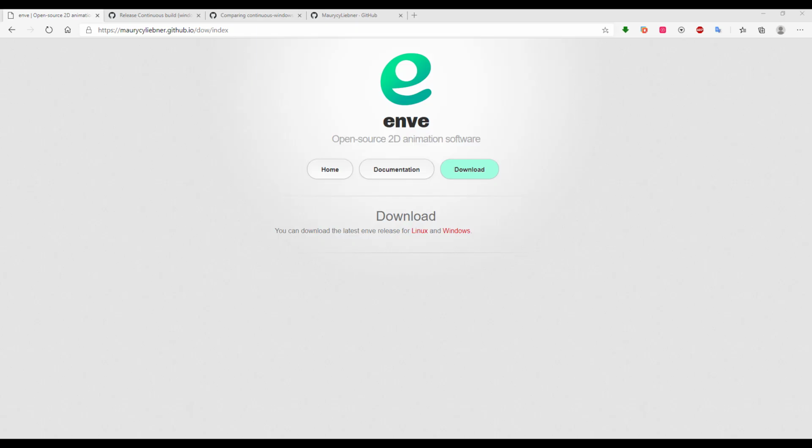So that's about it, guys. Enve has actually come a long way, and it is an amazing open source 2D animation tool. There are a couple of things that you can find in tools like Moho and Toon Boom that you probably wouldn't be able to find here. Things that have to do with joints, bones, tweening, all of those features, you might not be able to find here. But for the most part, if you're trying to get into 2D animation, frame by frame animation, then this is definitely going to come in extremely handy.